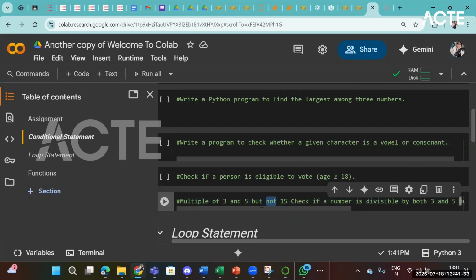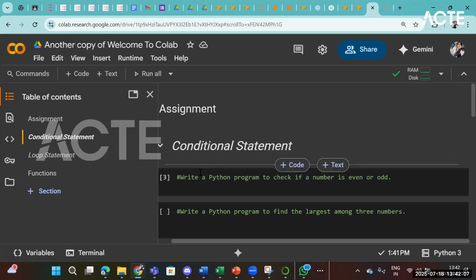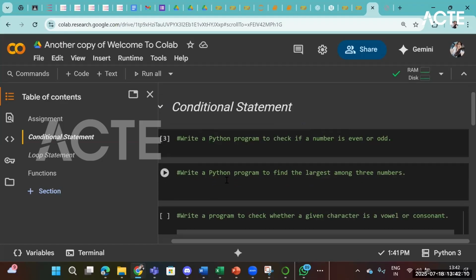I will give you the answer key once you submit your answers to me. First execution I have shown you, so the rest you have to do by yourself. Try to understand the question. Sit with the question for some time. Try to understand, decode it, then you can execute. You can do your own research. Do not copy paste the code from anywhere. Try to do it by yourself.